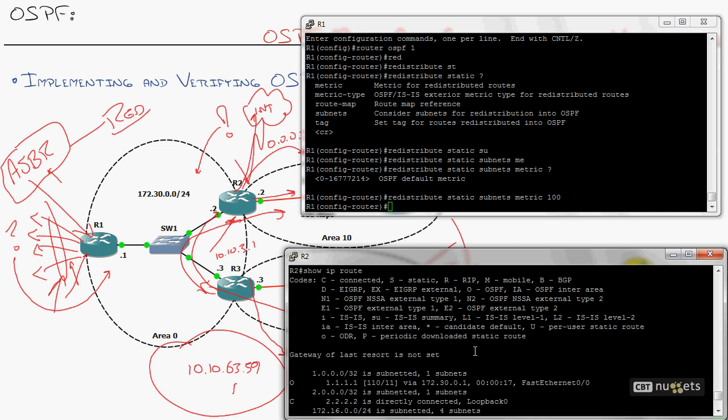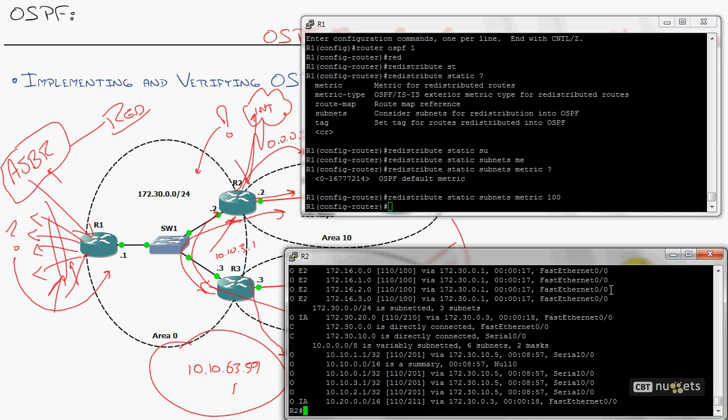Now, I'm not even going to go there. You're like, what's E2? It's external. There's actually two kinds of external routes. E1 does not increment its metric, and E2. Wait, no, I got it backward. E2 does not increment its metric. E1 does, but I'm just going to leave it. We have created an ASBR. See, this is why I'm on slippery ice when I start getting into these topics, because you can go deep really quick. But that is how you can send outside routes into the system and create an ASBR.